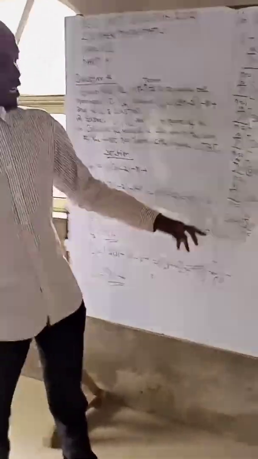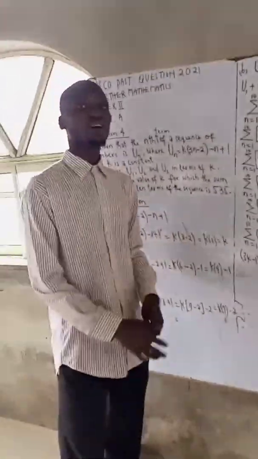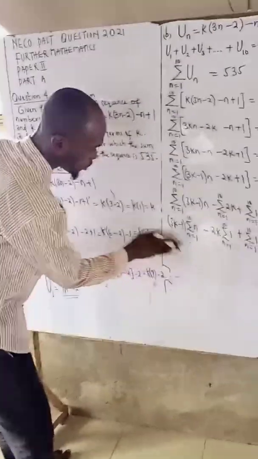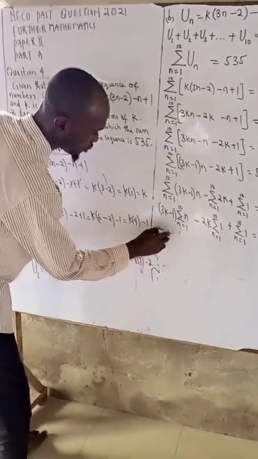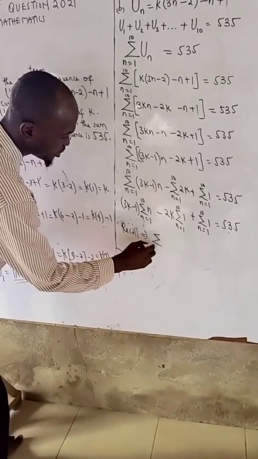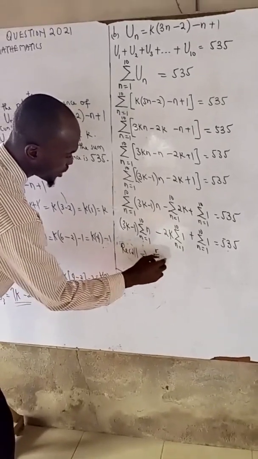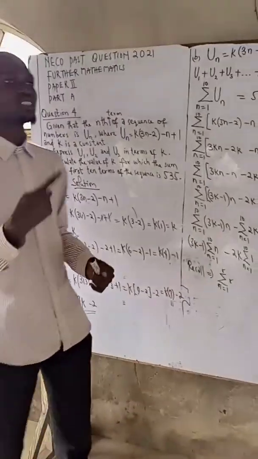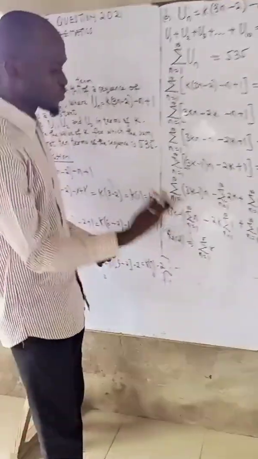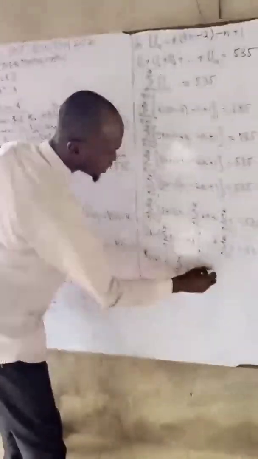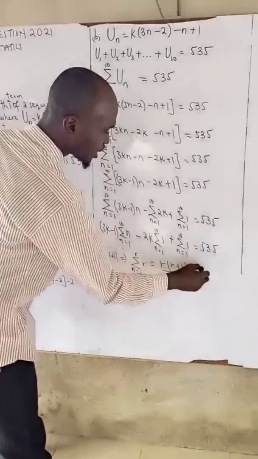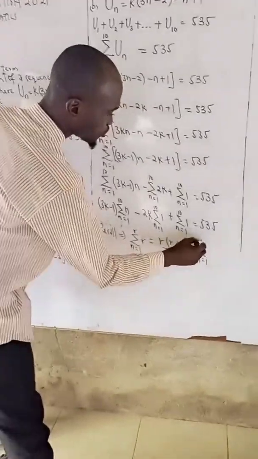Now, I have to recall some formulas for sigma notation. For instance, sigma from n equal to 1 up to r of n, which is the sum of natural numbers starting from 1 up to the term r, which we don't know where it ends. This can be given as r(r + 1)/2. And also sigma from n equal to 1 up to r of 1.